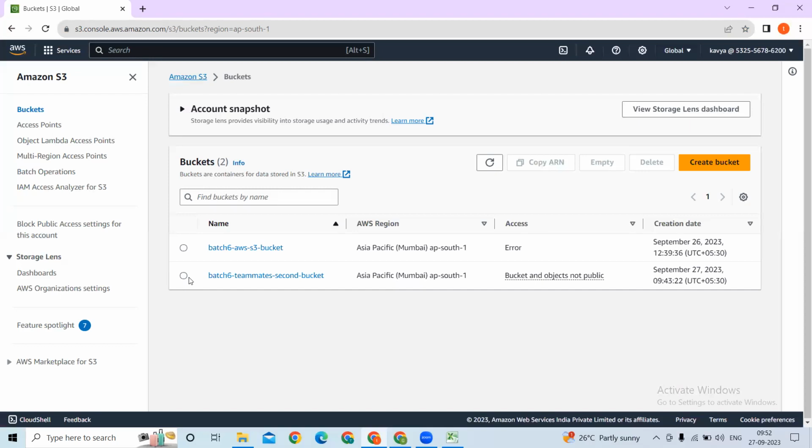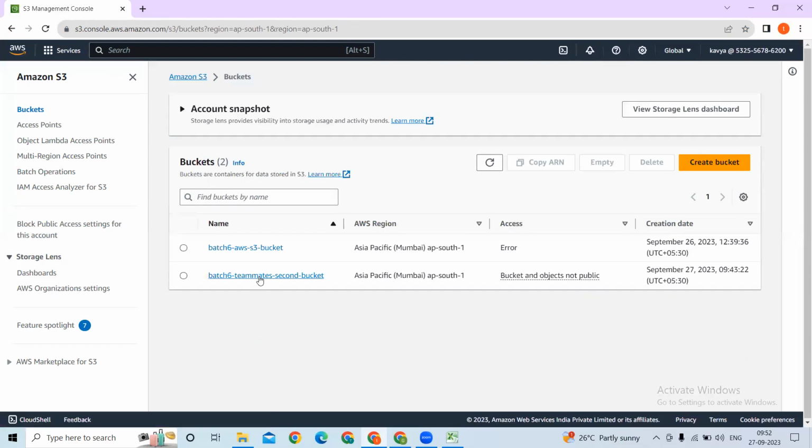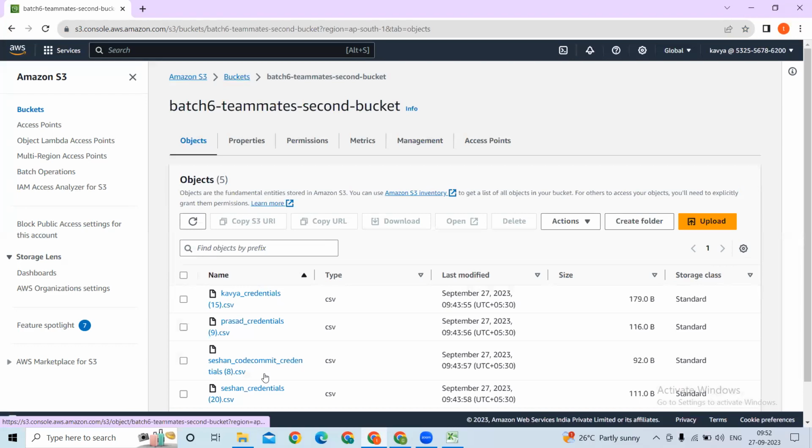In the resource, I gave the ARN of the bucket that I am going to give access to. So just observe. There is the first bucket, which I didn't give access for. What is it saying? Access error. But this one is there. So if Kavya opens this, okay.